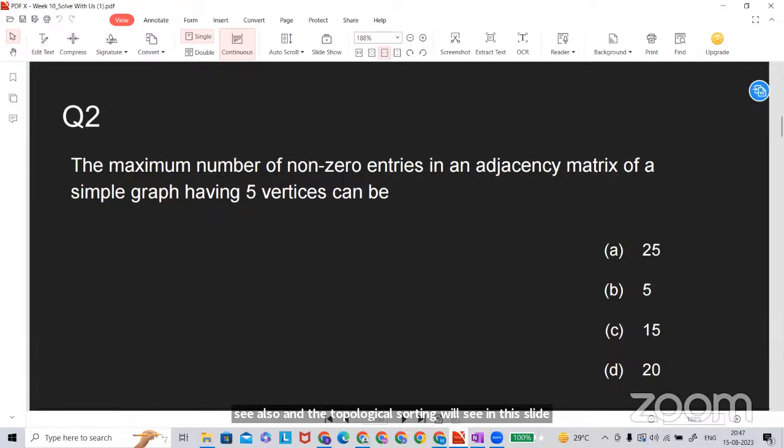Sir, in the previous open session, sir completed all the notes: directed graph, undirected, in-degree, out-degree, adjacency matrix. But the remaining ones are BFS and DFS, and their applications too. Reachability is also done, complete graph and planar graph also completed, but the last one, BFS and DFS, is not done. So I think if you complete it in this class.